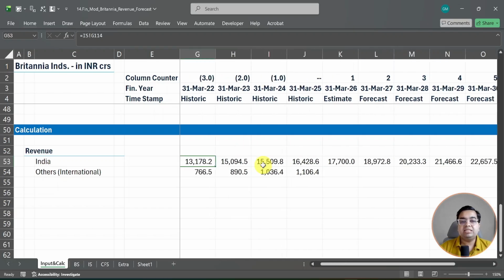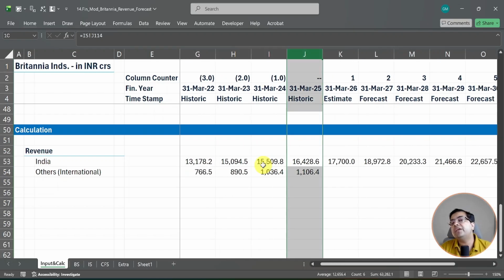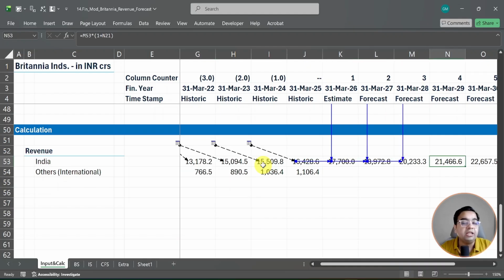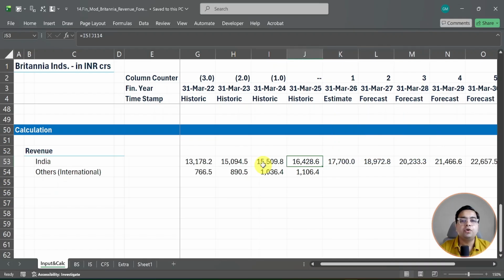Now, one more thing, the last thing which we need to do is we need to create a cell style which gives information to the user. Yes, this is where after this cell, the formulas are getting changed. So basically, when I try to look at the formula, these all are coming from income statement. Whereas these values are actually coming within the sheet. So what do we do? We create a new cell style, which is going to be called deviant, and we are going to mark it in this cell, which is cell number J53.